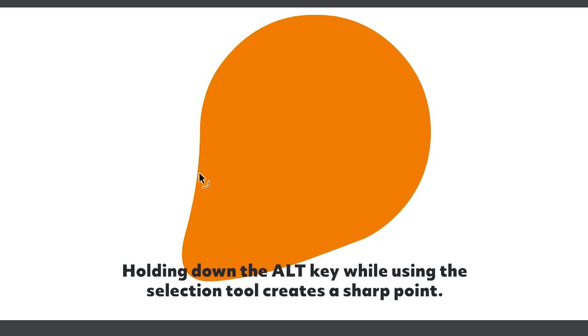So this is quite useful if you're trying to modify the shape to look like something else. Now, if you hold down Alt, you can create a very sharp and pointed line or edge. Okay, so just by holding down Alt, you can create a sharp edge. I can hold down Alt again. I can create a sharp edge here and another sharp edge here. And maybe now I can create another sharp edge here. And I'm already creating a human head.